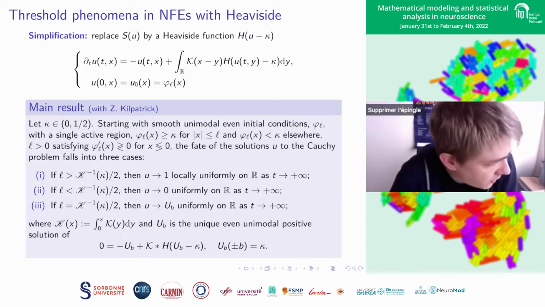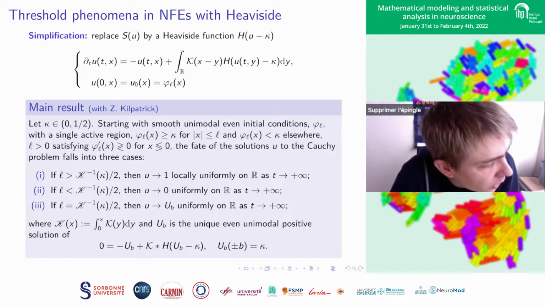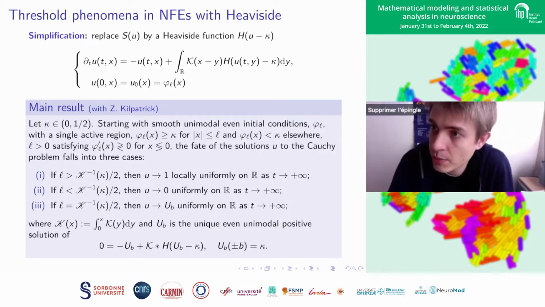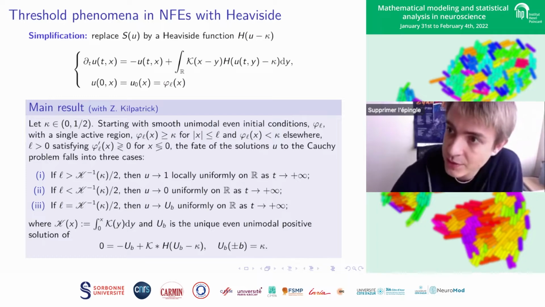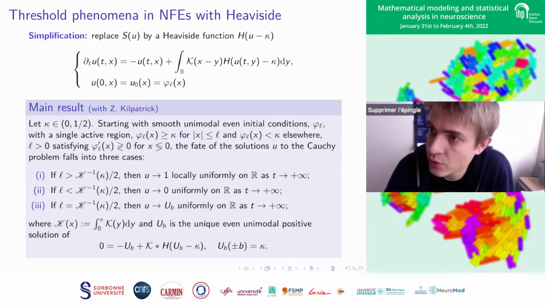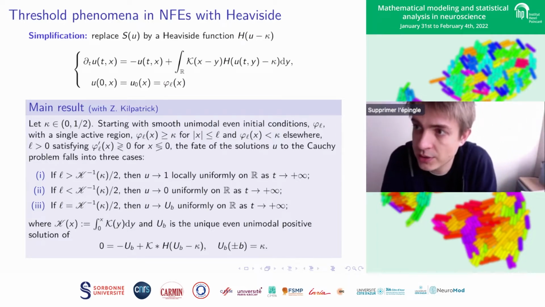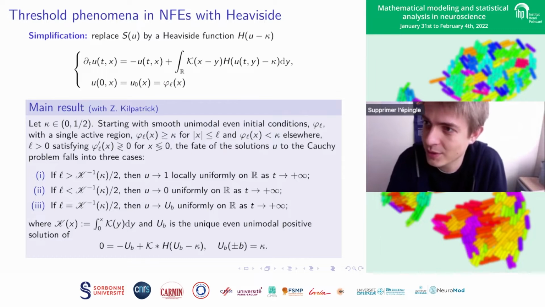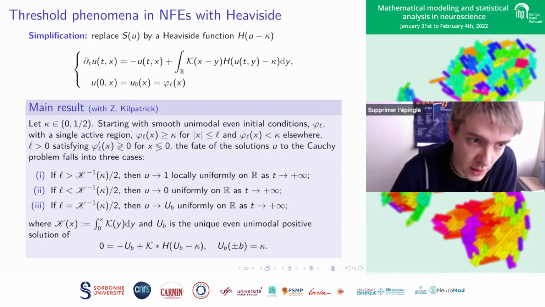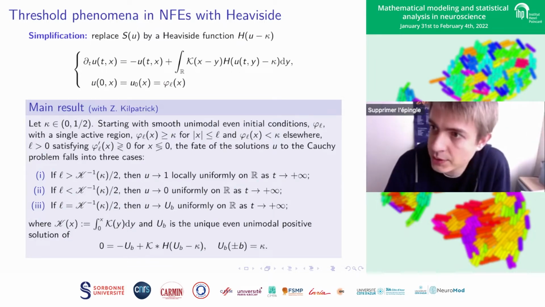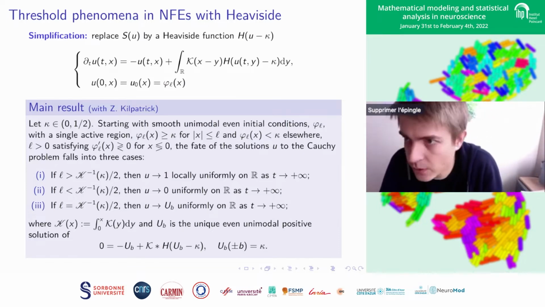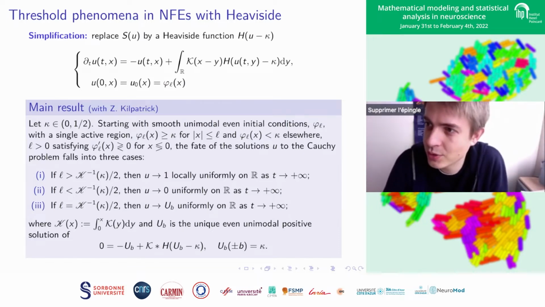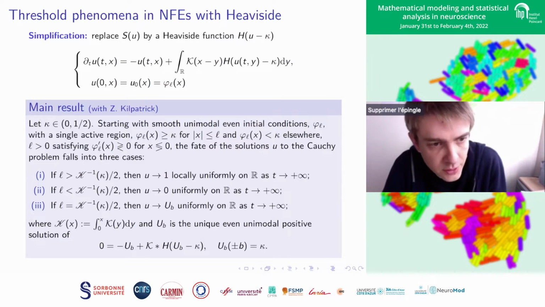So obviously you need to be very careful about what you mean by the Cauchy problem and existence of solution. Existence is fine, but uniqueness, you can be in trouble if your initial conditions are not well suited. So this is why I write it as a main result here, because some parts of the analysis are a bit formal, and I will come back to more rigorous results later.